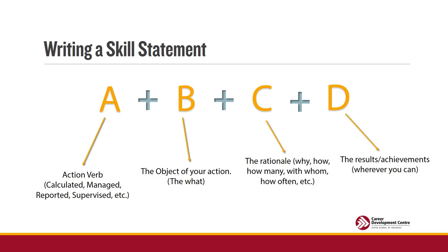D is where you share the results of your action. This is very important as this is where you are able to turn your duties into achievements. Where possible, try and quantify your successes with numbers, percentages, or money sums. Otherwise, it is sufficient to describe the success or the reward that followed the outcome.